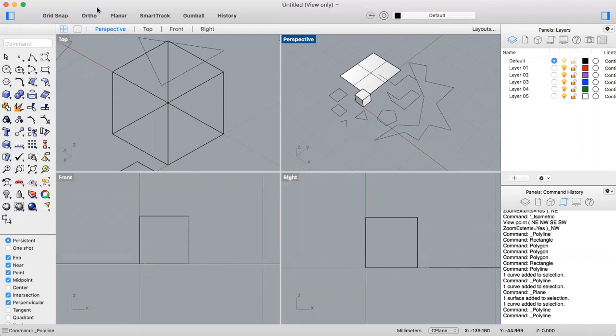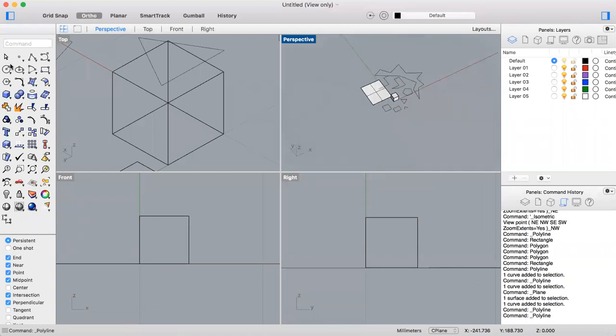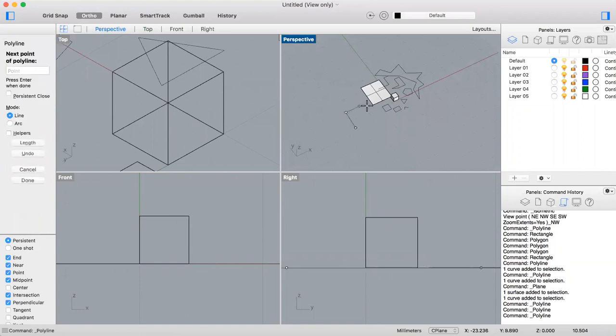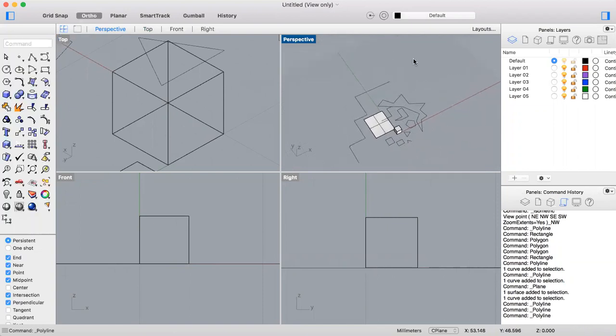And if you want to be oriented towards the orthogonal grid that is outlined by your base x, y coordinate system, your base plane, then you can turn ortho on. Once you do that, you'll see that all of your things want to begin to align to those x and y axes, okay? So I usually toggle ortho on and off depending on the kind of work that I'm trying to do. Sometimes I want to make sure that things are orthogonal. Many times I want to make sure that they're not orthogonal.